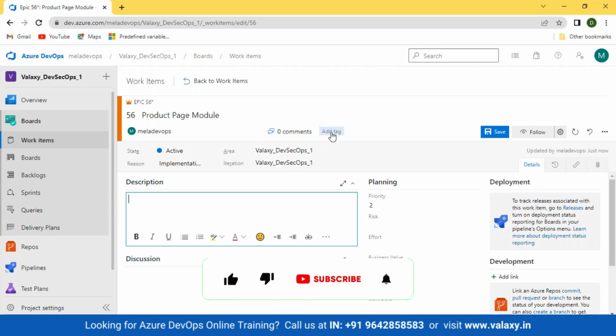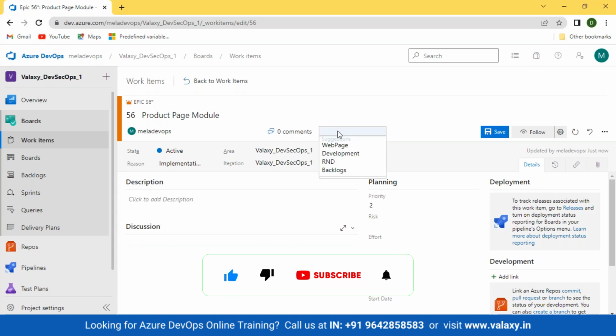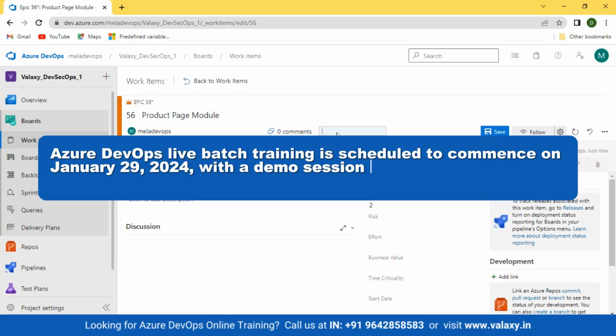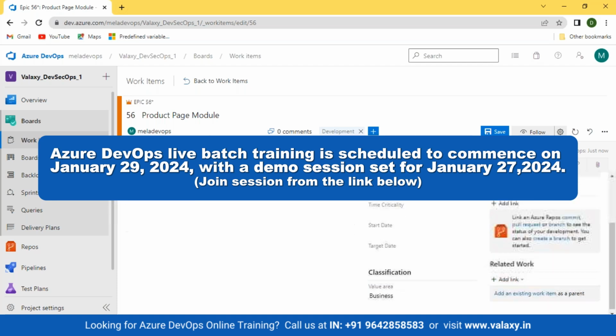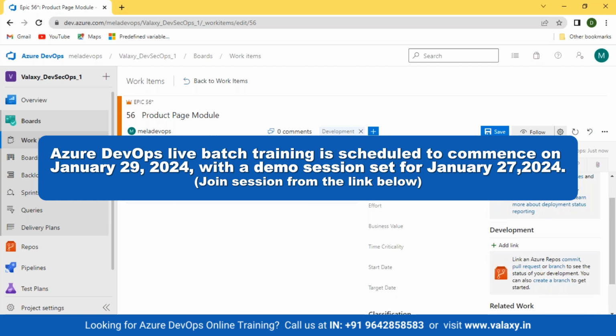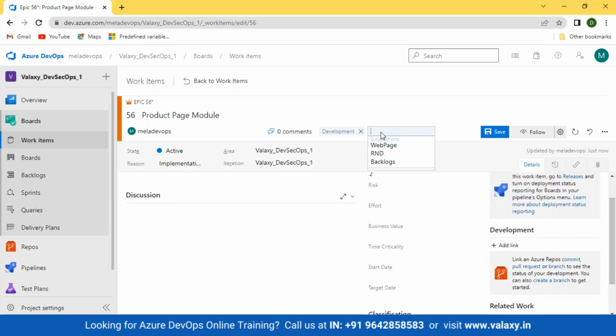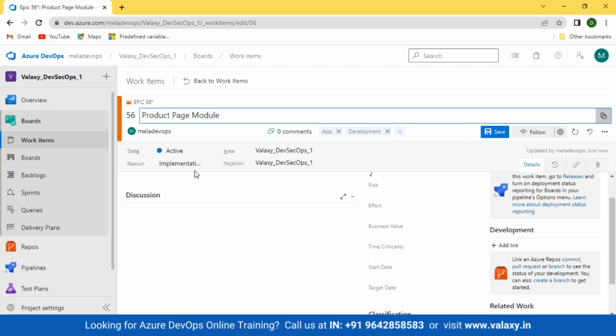And at the top, you can tag what exactly you're doing. Is it a web page? Which application are you working on? You can create n number of tags for yourself. For now, I select a development tag over here. You can create your own tags. You just click over here and write whatever tags you want. Like this is app development. See, I got a new app tag created over here.